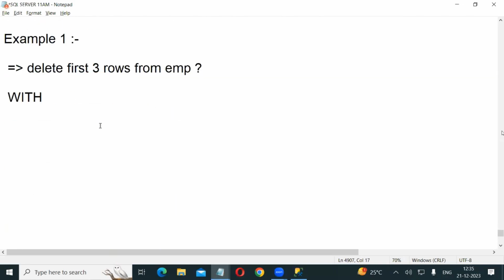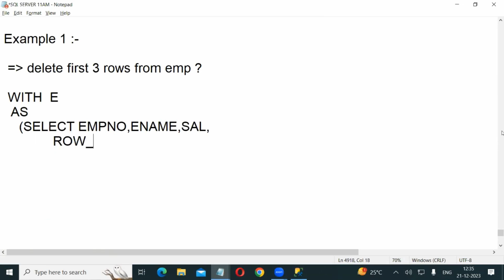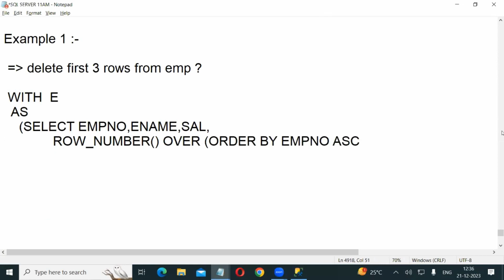Follow the syntax. WITH E AS, then write the select query to generate row numbers. You know that: empno, name, salary, row number over order by empno ascending as RNO from EMP.